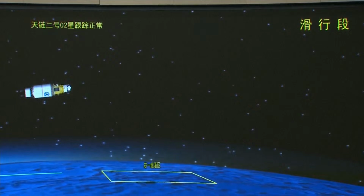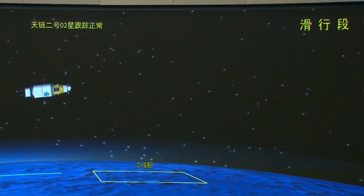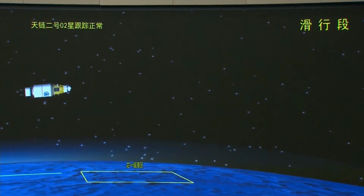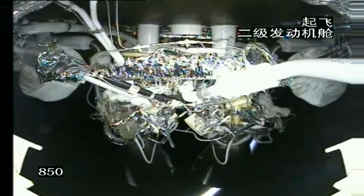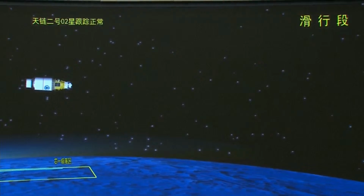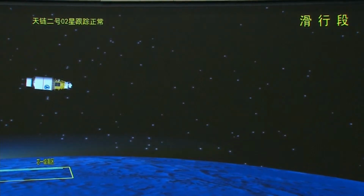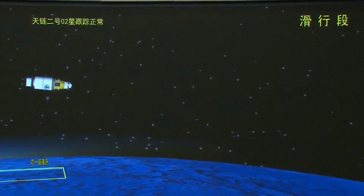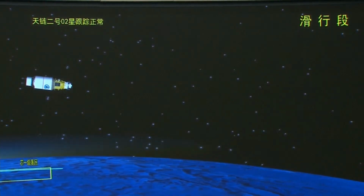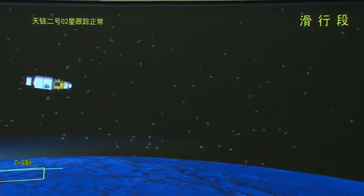To the probe, does the Magpie Bridge 2 also do the job? It cannot directly send the command to the probe, to the lander directly. So now we can still, you know, at this moment with our Tianlian data relay satellite, you can see we can still send the video. This is a 3D animation, but it is based on the real data we get. So it's just flying above the Pacific Ocean. Right. So when it reaches the equator, it will ignite again.